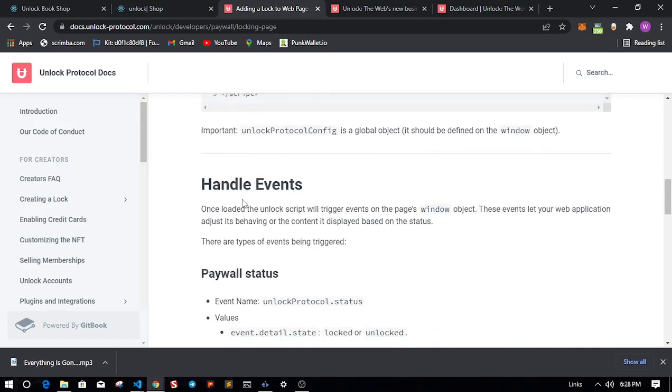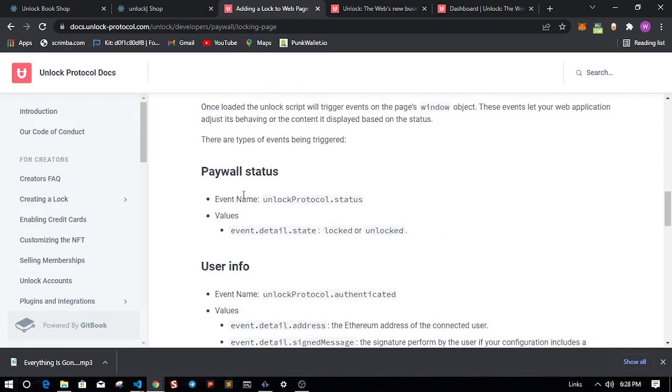Let me show you. Here we have the way to handle events. There are 3 different events. Paywall status returns locked or unlocked, to know if the visitor who browses your website right now is locked or unlocked.